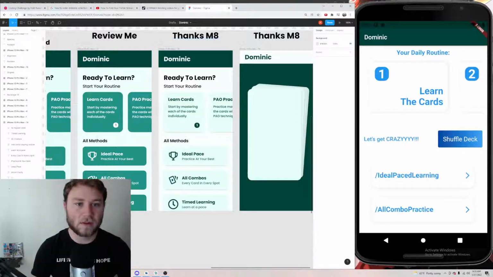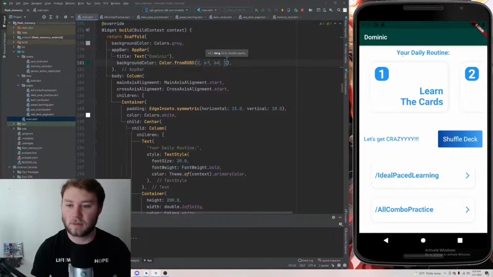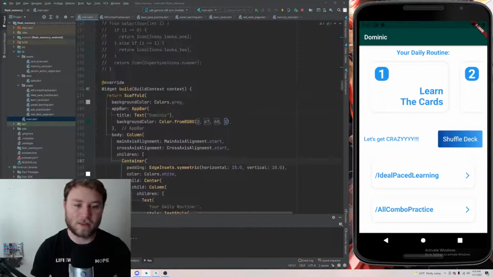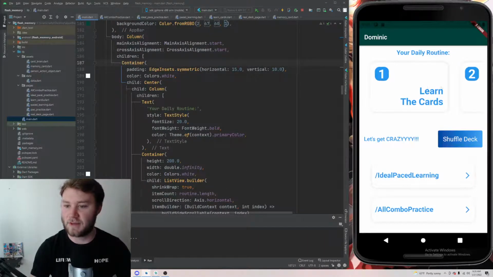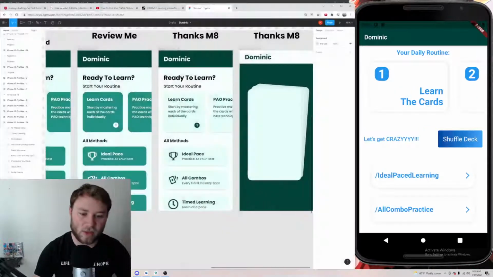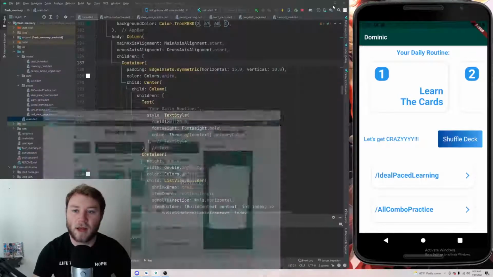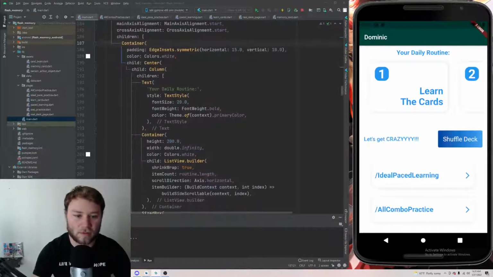But here we go. So, done that. Now the style is going to be a little different because see how this is centered. This is scrollable. There's just a lot going on, so I'm really going to try to simplify that. And this is how.